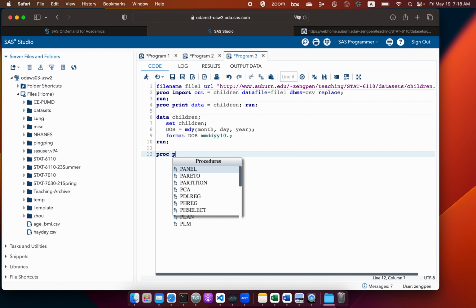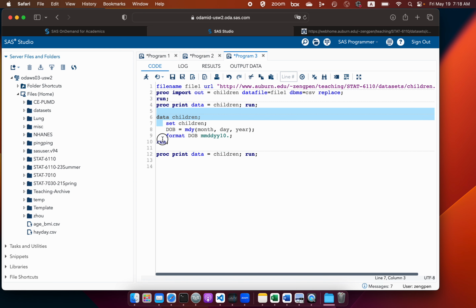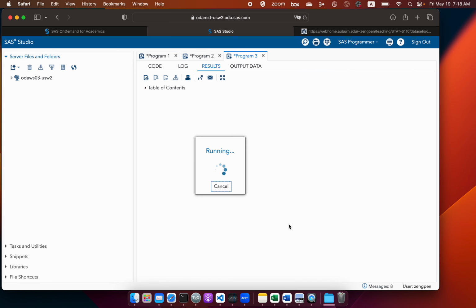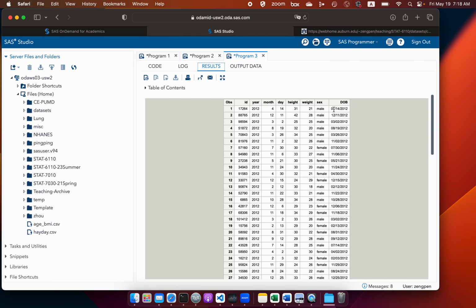Run, proc print data is children. Let me run this one. You can compare some of them to make sure the value of the date of birth is correct.